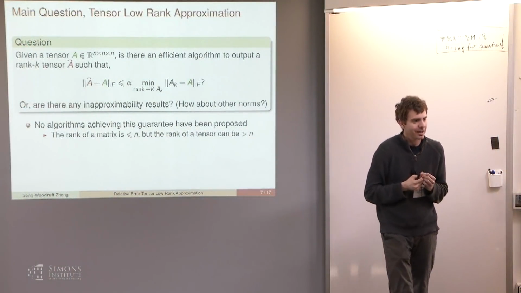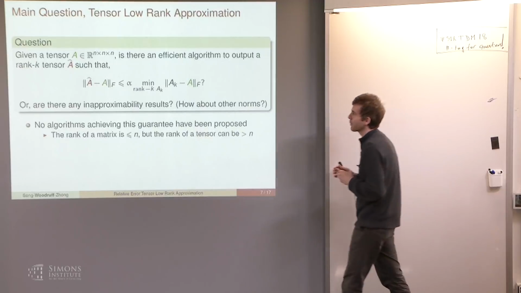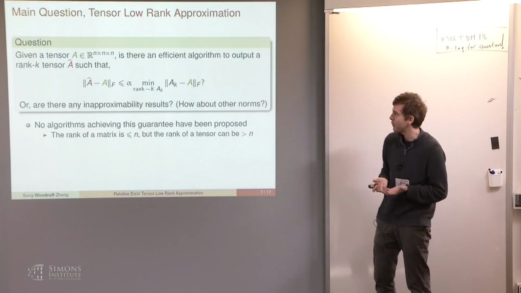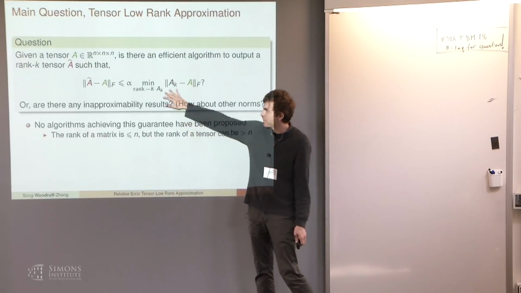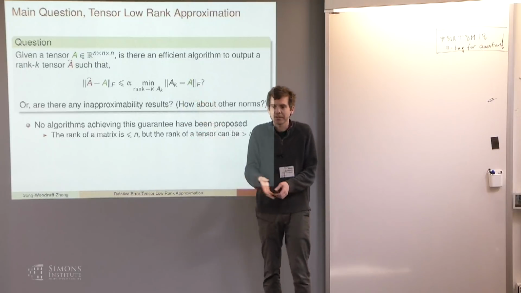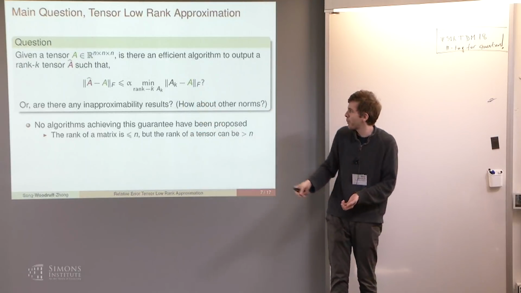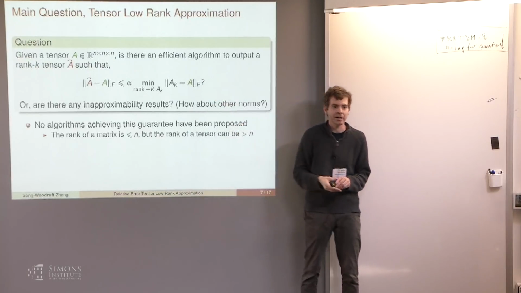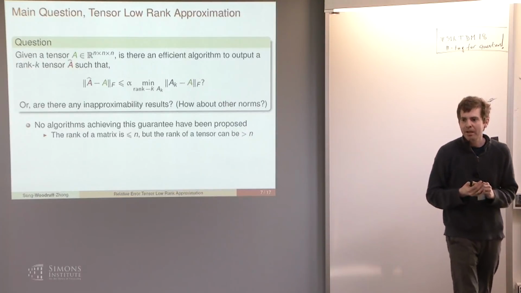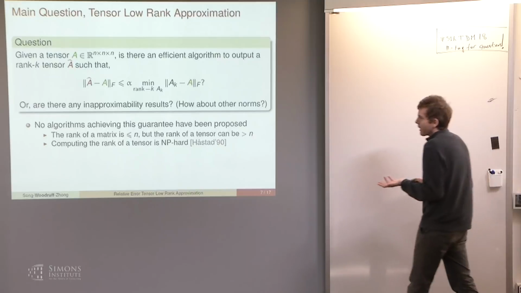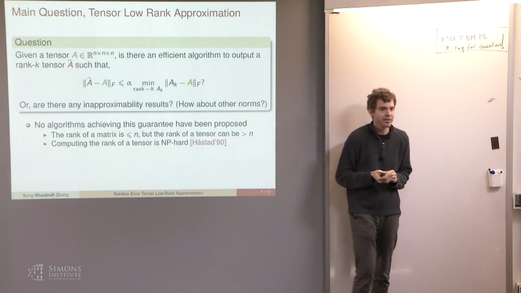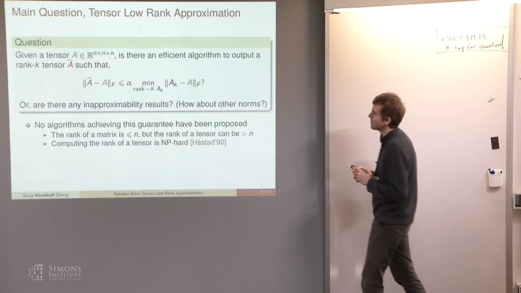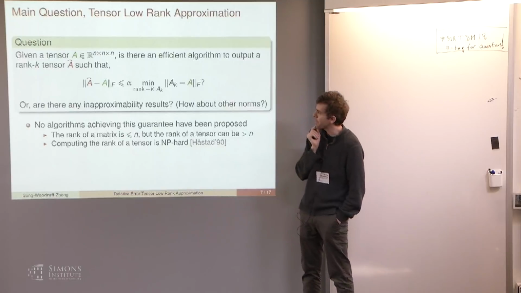To approximate? Well, OK, so let's look at the notion we're claiming. We're claiming that we can get a relative error guarantee, right? So if I can get a relative error guarantee, I can set k equal to 1 and see if my cost is 0. Set k equal to 2, see if my cost is 0. I can figure out the rank of a tensor from this relative error guarantee, right? It's the first time that this cost becomes 0. So computing the rank of a tensor is NP hard. Hastad showed this. OK, so that's one problem. So there's not going to be an efficient algorithm for this notion.